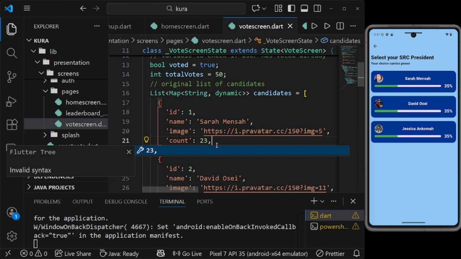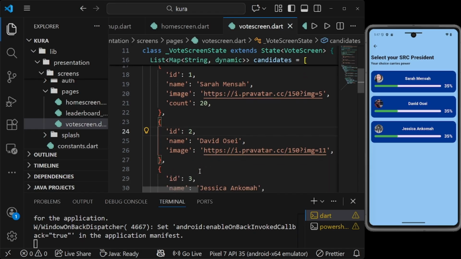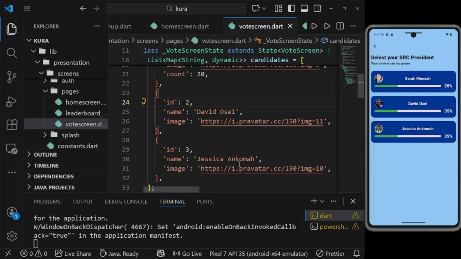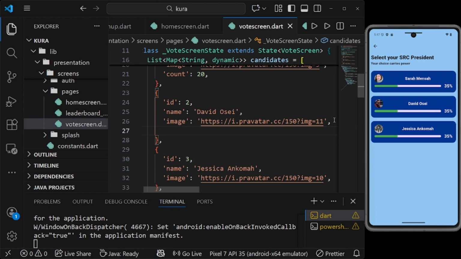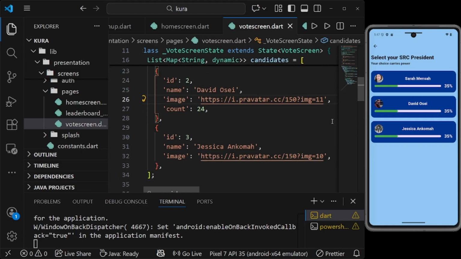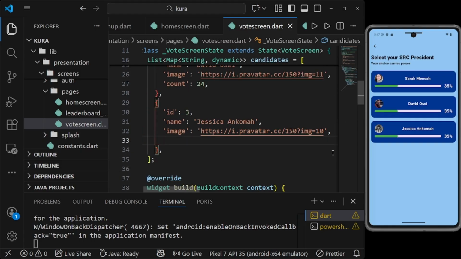I should make sure they are all up to this thing. So let me do 20. It will be 30, right? Let me give this person 25. Oh, that's count. Let's give this person 25, or let's say 24, so that it will be left with 6 for the last person. So that it should be count.